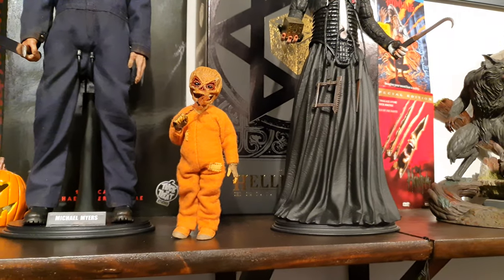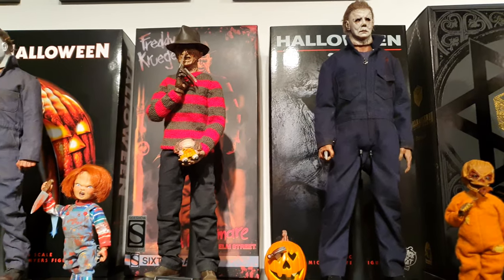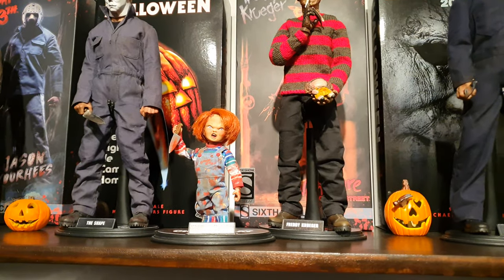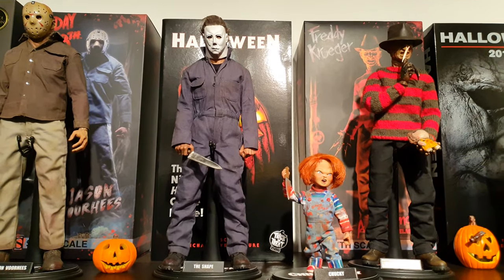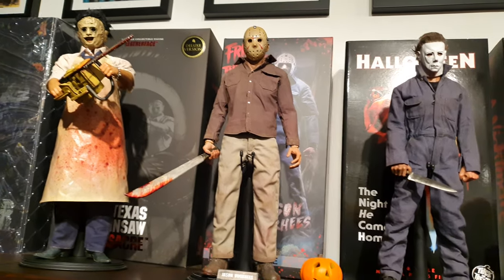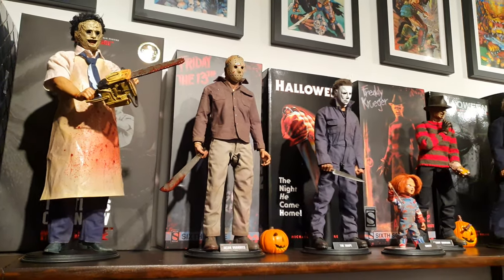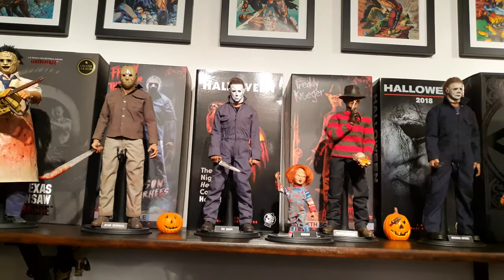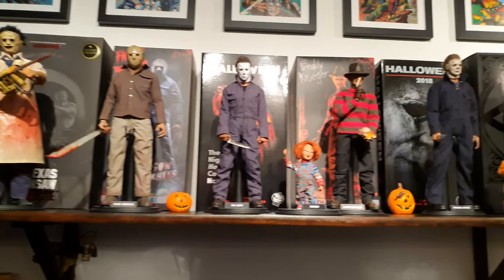Loving having Pinhead here. And now Sam, Myers, Freddy, Chucky, proportions fixed. Myers again, the original OG, Jason, Leatherface. And one more horror icon in 1/6 scale on the way. Can't wait to review that one and show it to you. All right, now let's get on with the review.